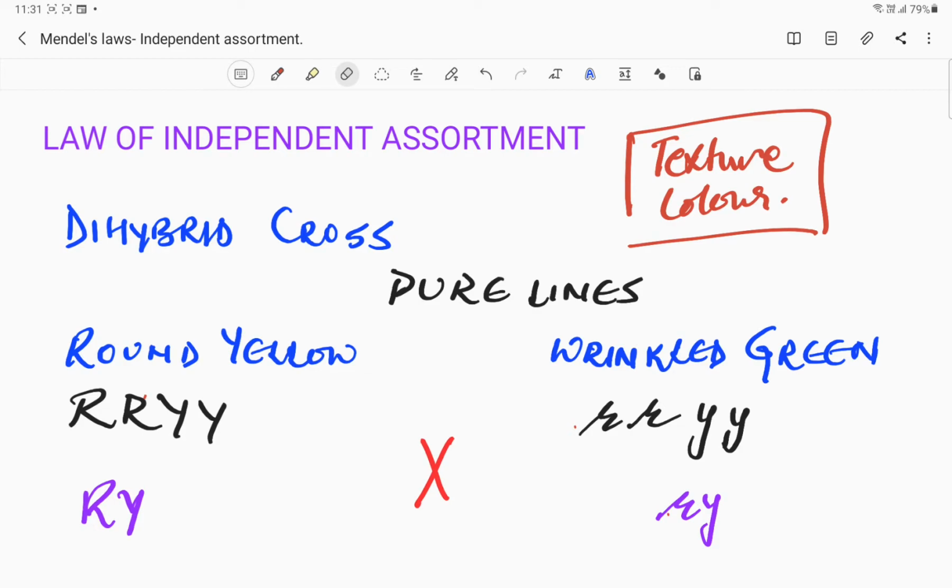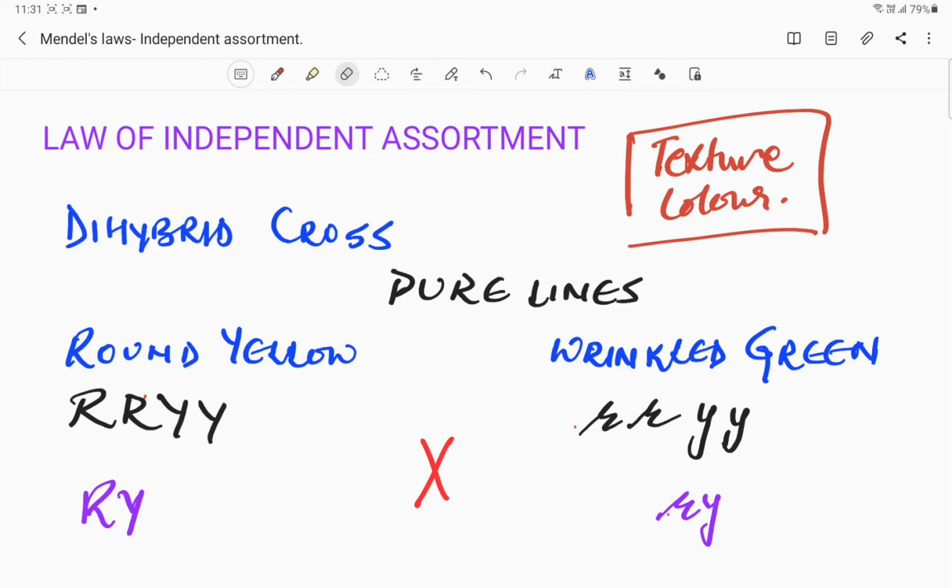Now, Mendel did not stop there, rather, he moved on to something which is known as the dihybrid cross experiment. The dihybrid cross is a cross made between two organisms, keeping in mind observation of two traits. It can be any two traits, and then looking for the outcomes. Now, breeders and geneticists perform these kinds of dihybrid cross experiments or procedures for various purposes.